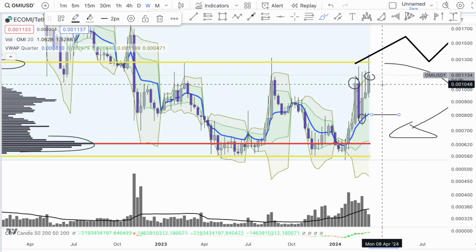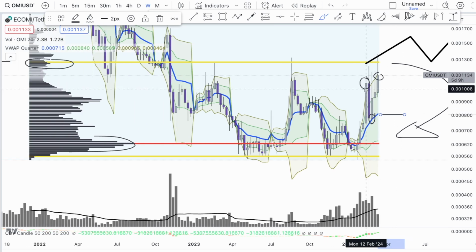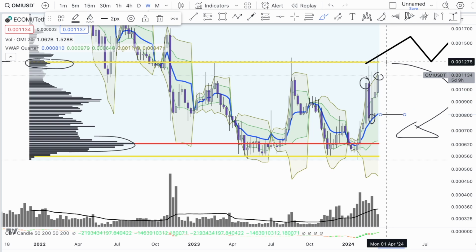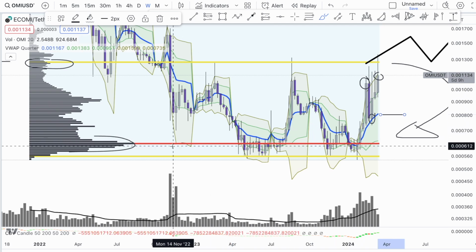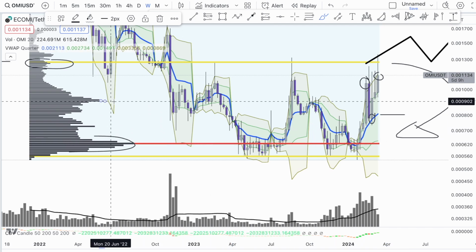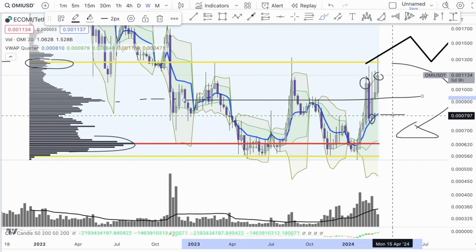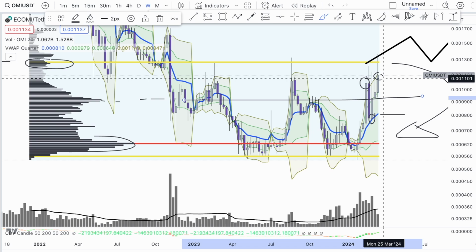This is not a full picture of how to enter the trade, but this is a full picture of what price will do throughout the weeks to come. So please, guys, keep this in mind. We're seeing a rotation. If prices do not break above 0.001275 and we do not hold with a body close, I'm seeing a rotation back in towards the middle. If the volume node right here, this red line, does change, I'm going to be looking to take profits before. Wherever the red line or the blue line hits first, where the price is, that's where my passive aggressive buying orders will start to play in and try to take some orders towards the upside.